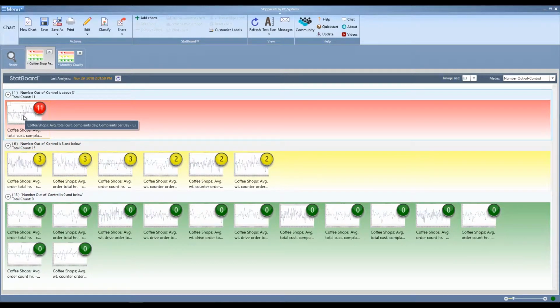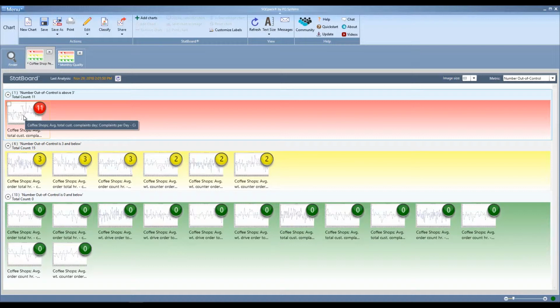The others, however, yellow in the middle means that there have been a handful of out of control points on them, and at the bottom, green meaning they are behaving like butter. Everything is going well. No real need to review those particular metrics. Let's save you the time and energy to spend your focus where it's needed the most.